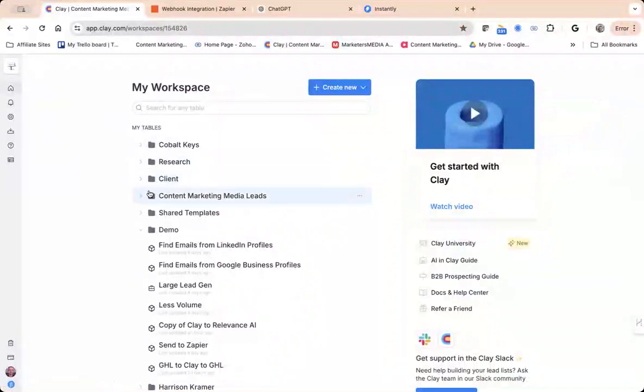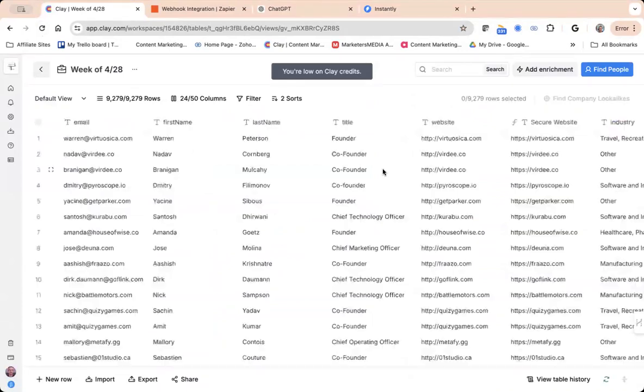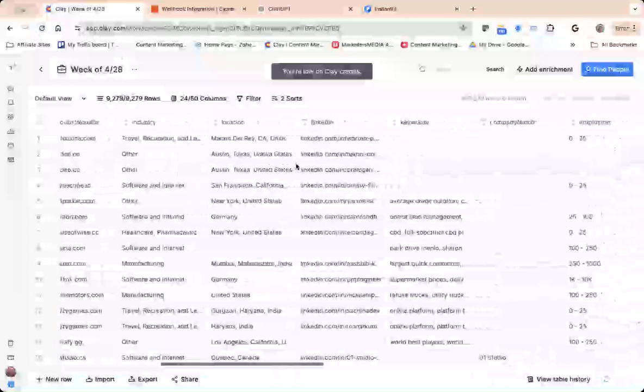So I have tables that are huge. Some of my lead generation tables, I don't know if this is one of them, but I have some that are like 20, 30,000 rows. And if I get those, this is definitely a big table. It's taking a long time to load. But if I get results coming back, this one has 9,200. This is all lead data, Dominic, right?